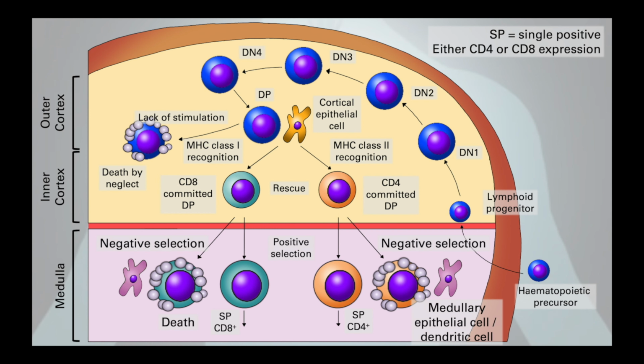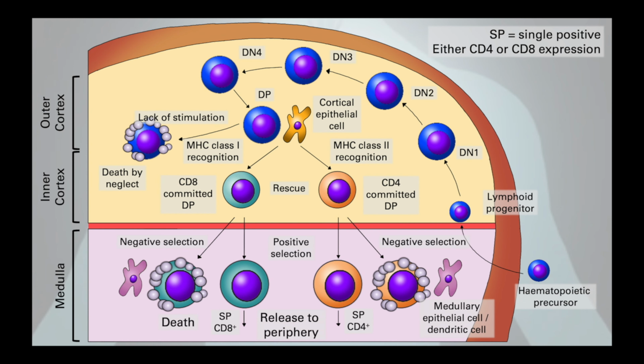The cells that are responsible for this are bone marrow-derived antigen-presenting cells and medullary thymic epithelial cells. And only cells that pass both positive and negative selection are released into the peripheral circulation. It's estimated that the maturation process takes between 2 and 3 weeks, with about 95% of the potential T cells being removed from the repertoire. But we still generate a staggeringly diverse population of naive CD4 positive and CD8 positive T cells.